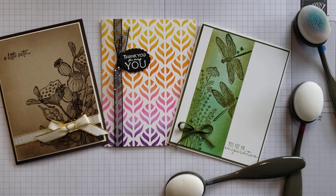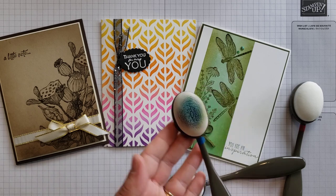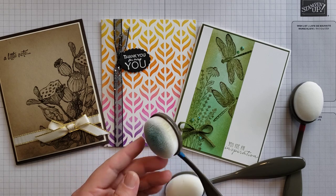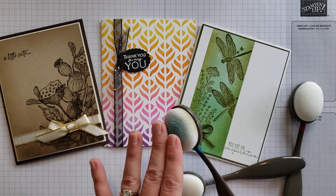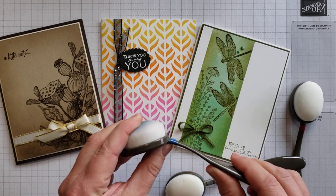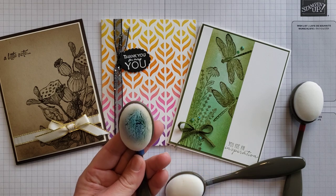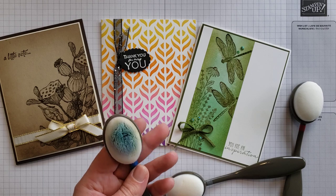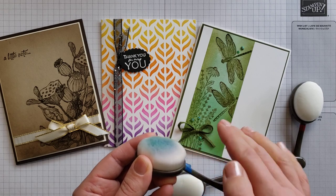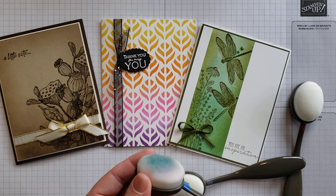So let's talk about what these brushes are. These are a high quality blending tool to use instead of sponges. The features include a sturdy flexible handle — you can flex it — they have a really large head, over an inch wide and over an inch and a half tall, so you can cover a lot of area. They have tightly packed, very fine and soft bristles that give a really soft touch when applying ink, which leads to a really nice blend.